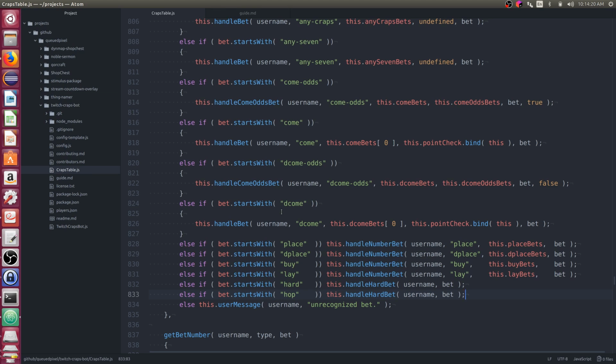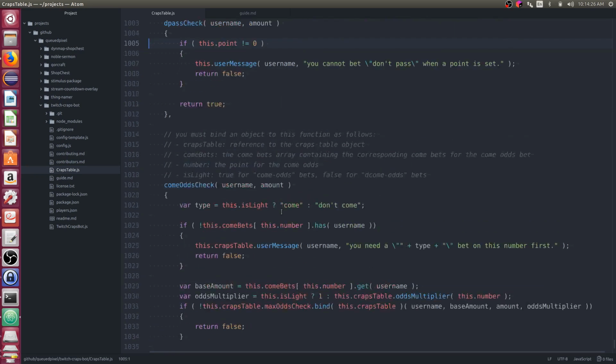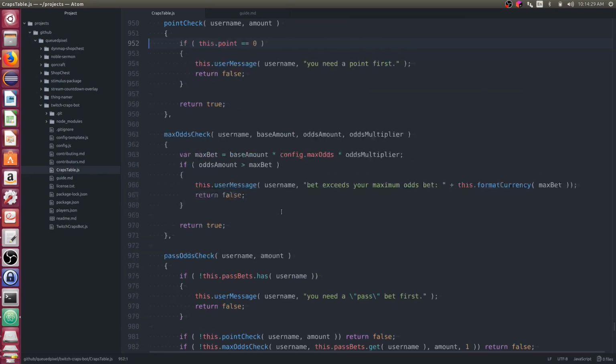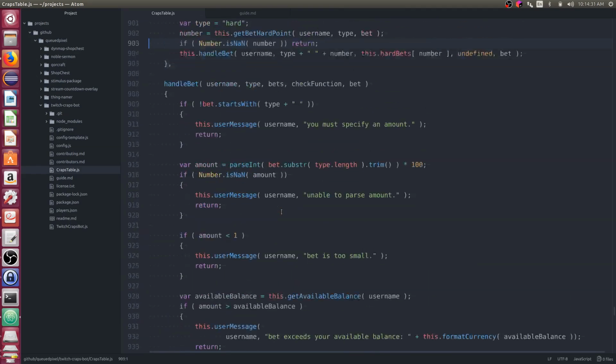We're going to need a new function to deal with this. We have the hard bet function, handle hard bet. Let's go look at that. I thought that would be closer to the end, but I guess not.